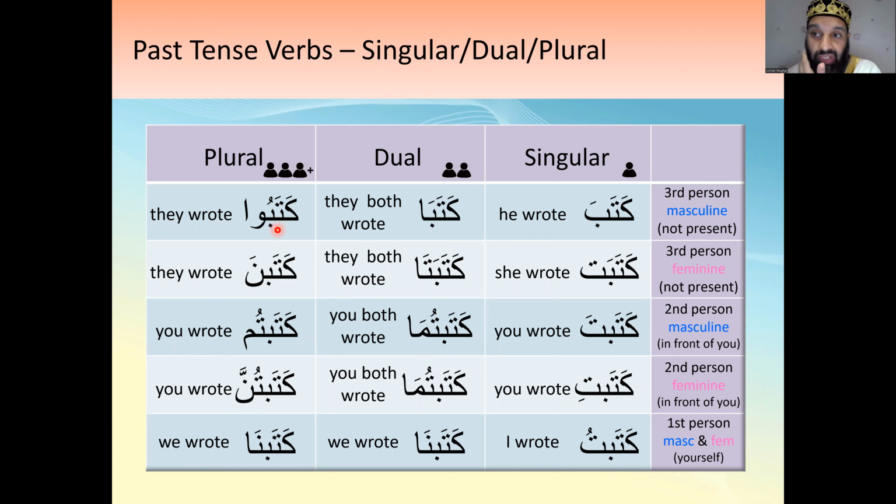They sit in the regular verbs, sitting nice and easy, and you can just populate the table. If I say populate this table with raja'a, you'll be able to do it. Raja'a, raja'a, raja'u, raja'at, raja'ata, raja'na, raja'ta, raja'tuma, raja'tum, raja'ti, raja'tuma, raja'tunna, raja'tu, raja'na. Raja'a means to return. So you just conjugated raja'a for all of them. He returned, they both returned, they all returned. You can do that with regular verbs.